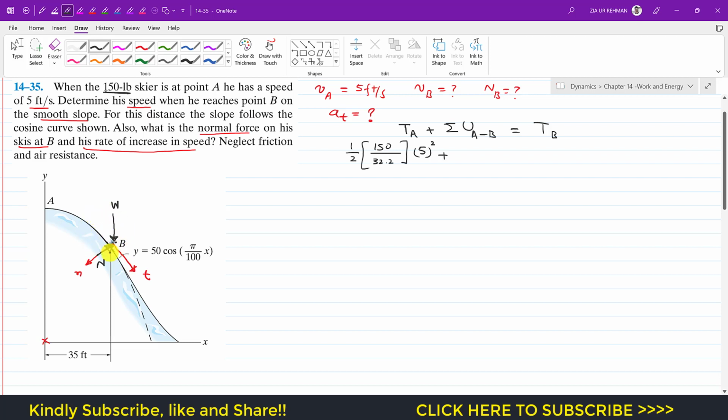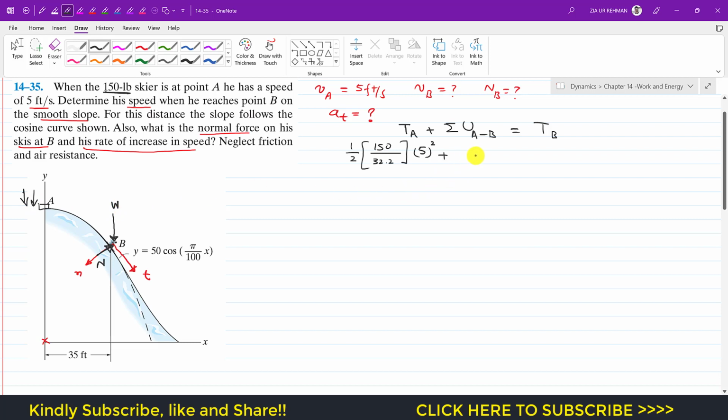now as we can see, when the skier is moving from A to B, the displacement is traveled along the tangential axis, and the normal surface force is always perpendicular to the displacement traveled. So this means that N is not doing work on the skier. So the only work is done due to the weight. Initially, when the skier is somewhere here, the weight is acting downward and he is traveling the vertical distance along the downward direction, that is in the negative y direction. So the displacement is in the downward direction and the weight is acting in the downward direction. So the work done due to the weight is positive work.